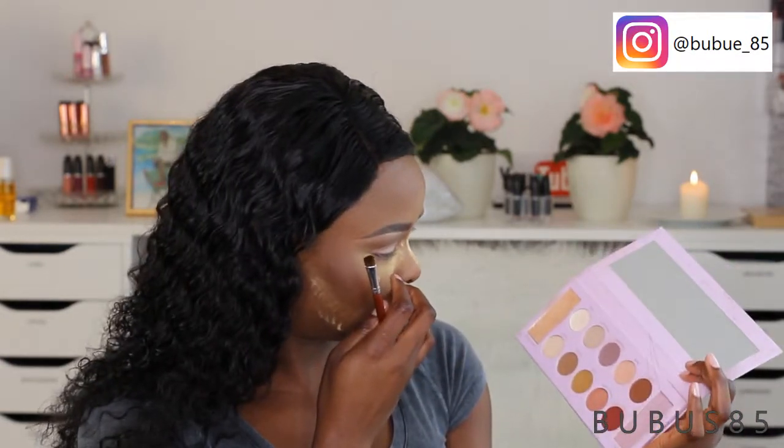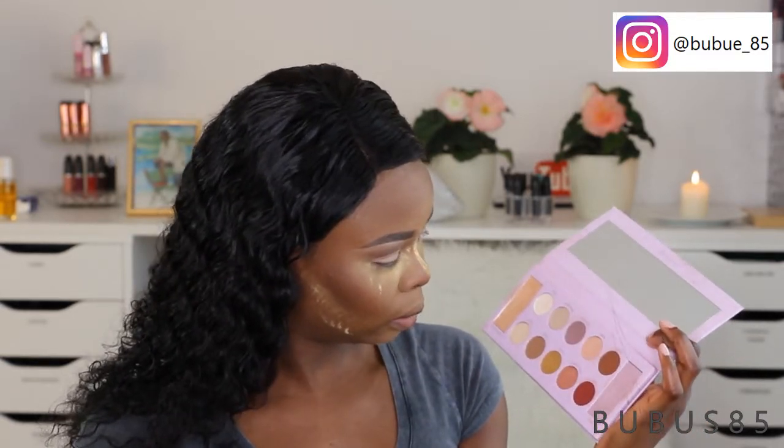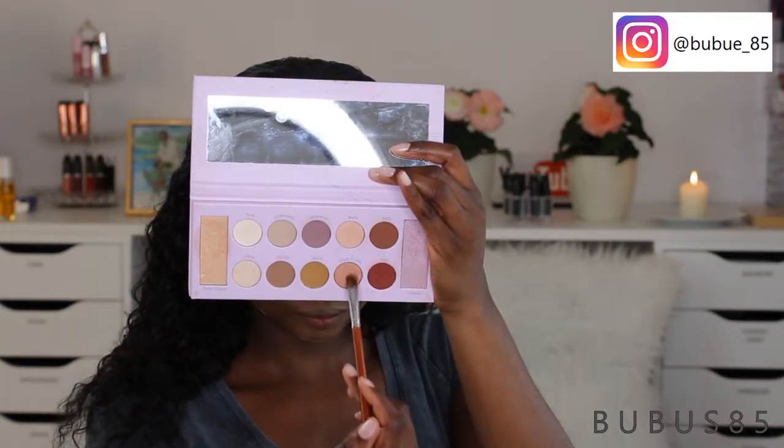I'm going to be using this Miss Bella palette from BH Cosmetics. So I'm just going to take this shade right here. I don't even know which shade I'm going for, seriously, I don't even know. I'm taking this shade right here called Bella, or I should use Glamour Cocoa. Now I'm going to use Glamour Cocoa, this one right here. This color is so beautiful.